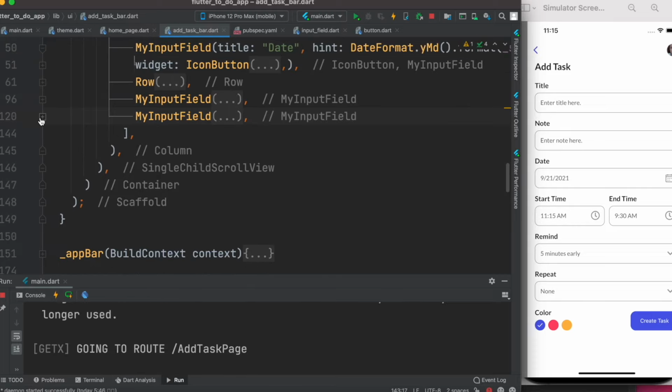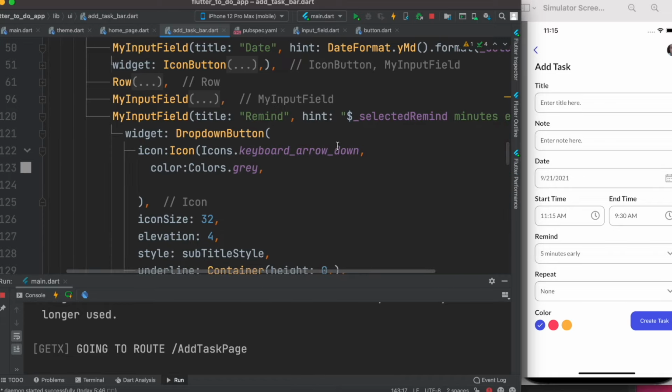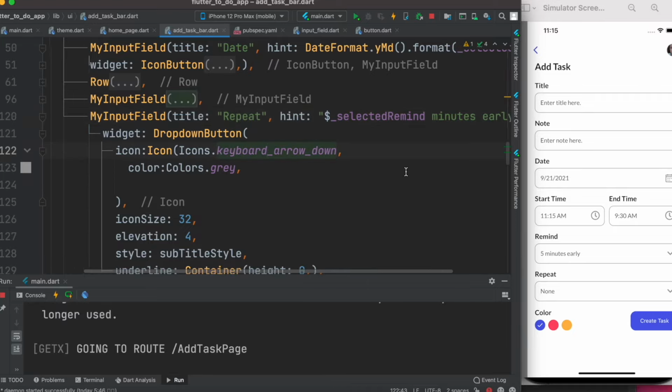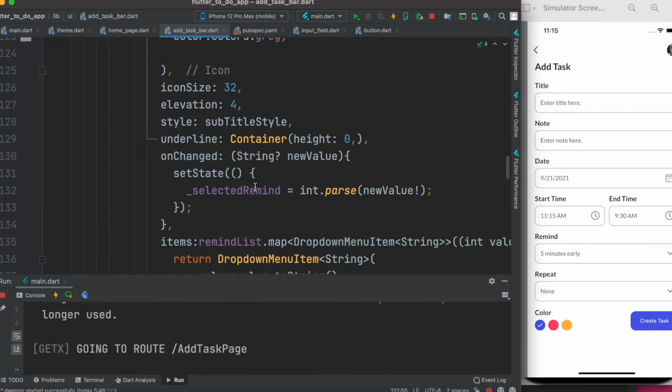And now over here, instead of select remind, this one we could do repeat, and here we don't need any of this, we just keep that one, as well as selected repeat, it should work. Okay, and over here things also need to be changed.